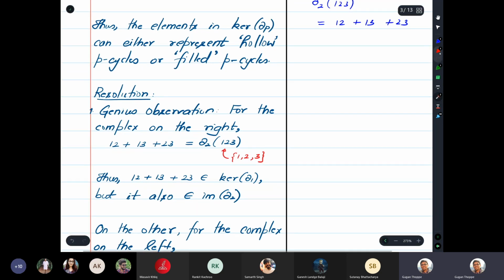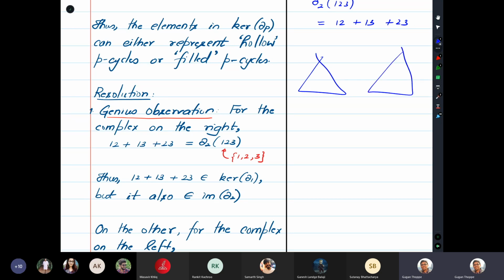Okay, so the first thing is this genius observation, right? On one hand, this is something you already know. Nevertheless, it is genius because although you may know that such a thing exists, you will see the way it is now used to make sure the above issues are taken care of. So what is the genius observation? Let's go back to that example that we had above, where we had a simplicial complex and we had another simplicial complex. Both of them had the same number of vertices and same number of edges, right? So maybe I'll draw it properly.